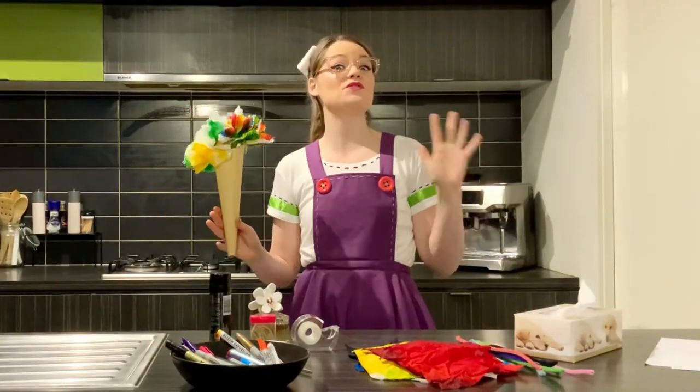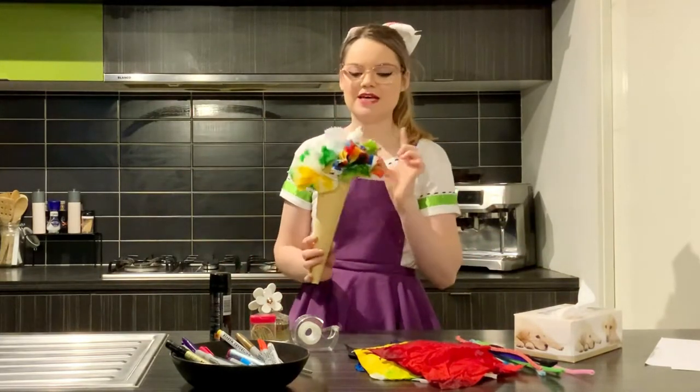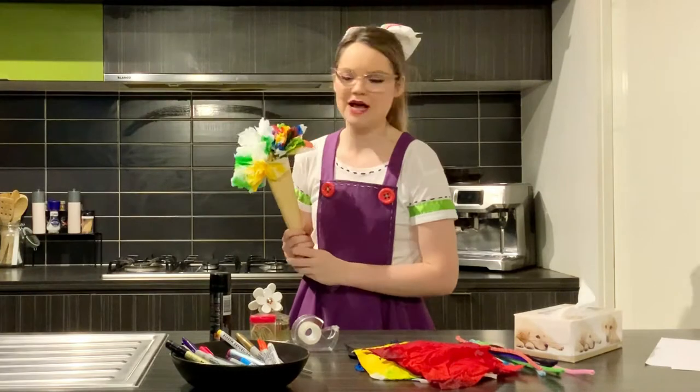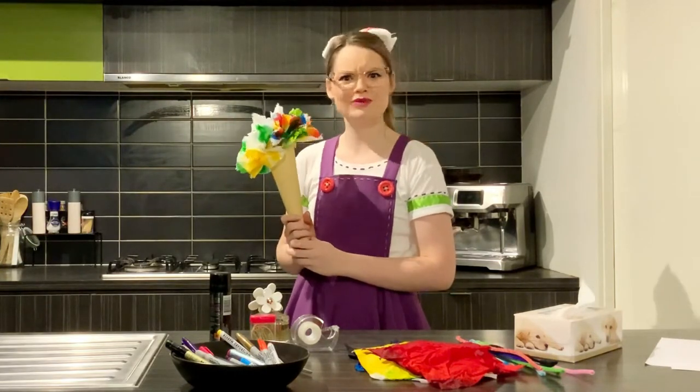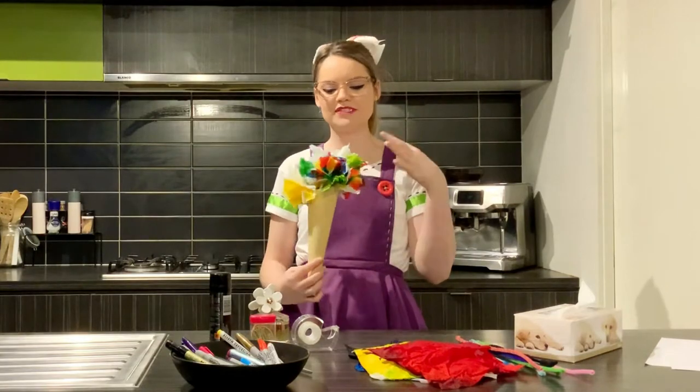There are just a few things, as you can see in front of me, that we are going to need to make our beautiful bunches of flowers. Ooh, they actually smell really good. And I'll get to how to make that happen in a second. So we're aiming for something like this.